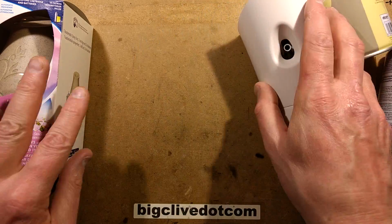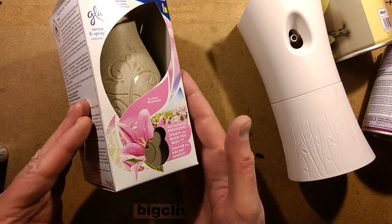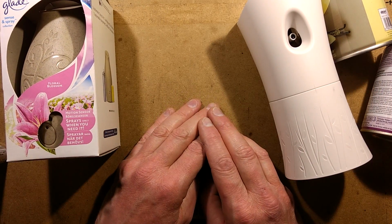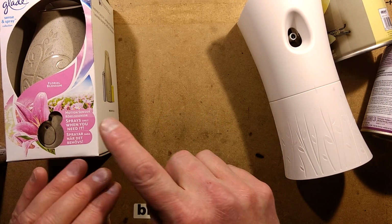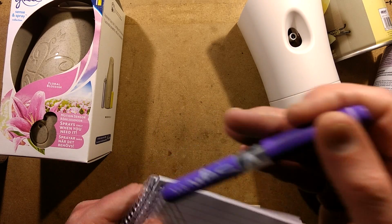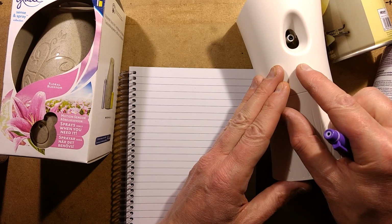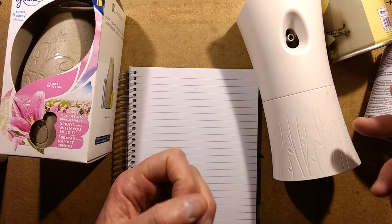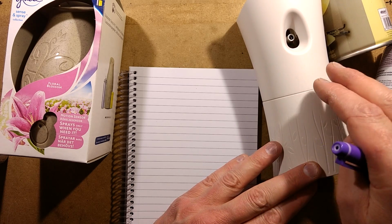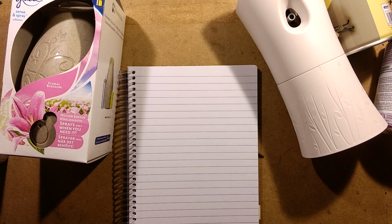However, I'm going to strip this thing apart, get the circuit board out of it, see if it fits in that. If it doesn't, I'm going to open up some others and see if it fits. Now this thing, the way it detects movement is quite clever. These big ones, you can also get the passive infrared detector on them that detects movement, but unfortunately all it does is it steps up from being fairly irregular, pumping out all day, to an extra burst, and it's like, oh, that's definitely not what you want.